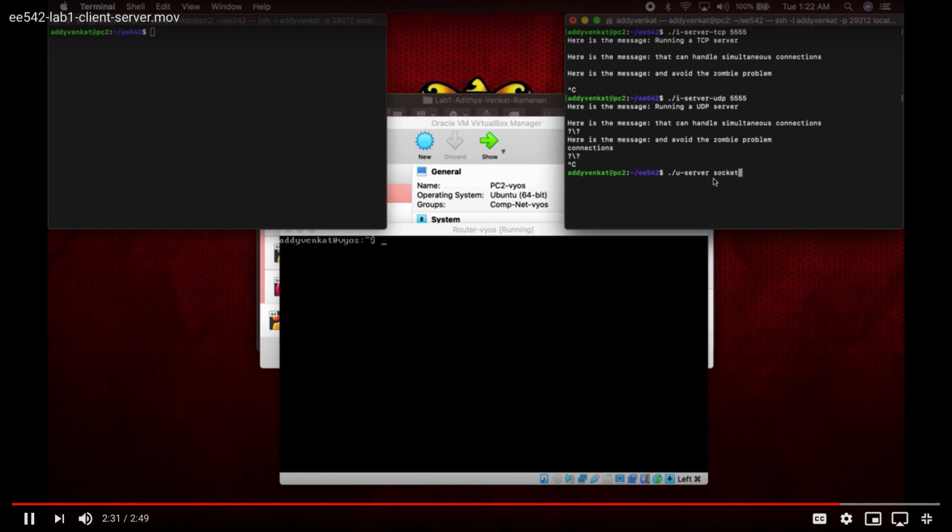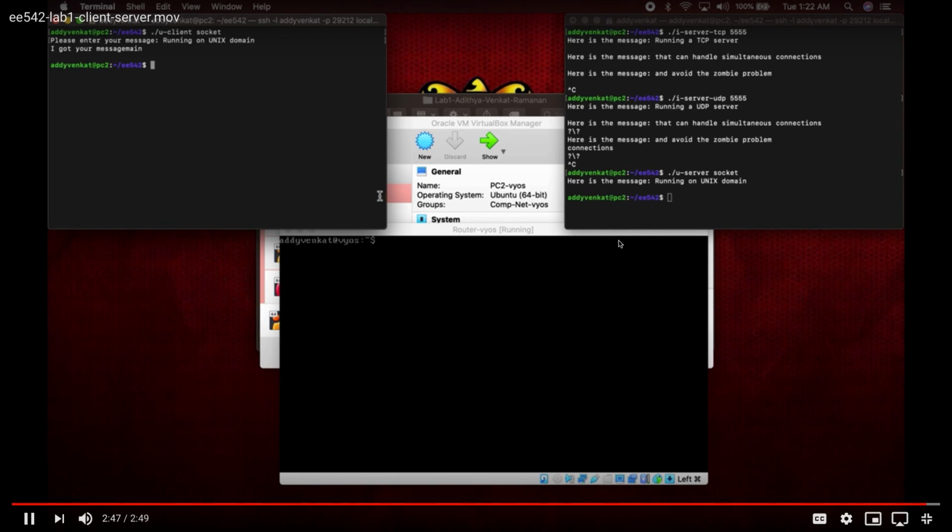Now I'll be showing the Unix domain case, and instead of the port number, I'll be specifying the path name as my argument. Similarly on the client side, since we're on the same file system, I wouldn't need the IP address because that's for the internet domain. Now we are running the Unix domain, and we'll be specifying the path name. As you can see, as and when I write and read data, the communication is sent across, and I'm getting the data as expected.